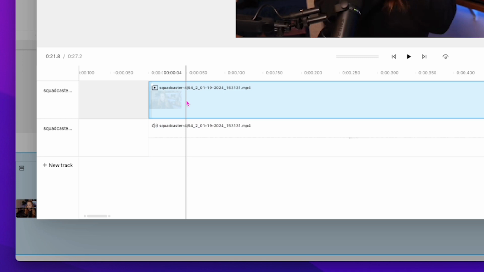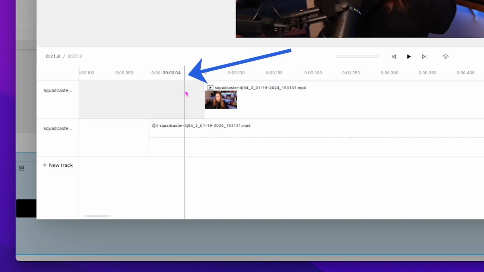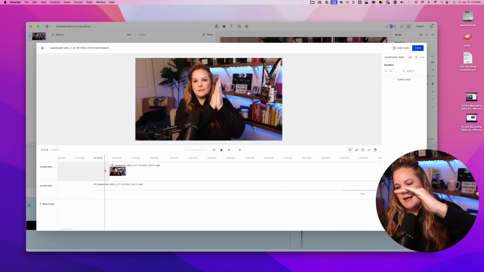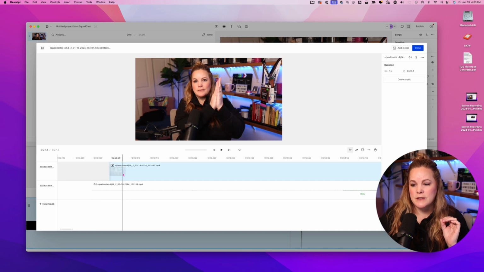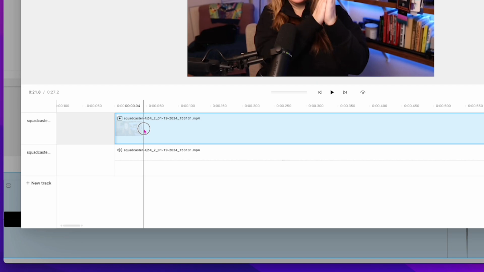So I'm going to click the video part of the clip, and I'm just going to trim this over, and it doesn't give me any indication of where I'm trimming to, but we want to get to right here, 0.04. I would like to be able to see those numbers as I'm trimming. So I'm trimming the beginning of the video part so that I can then grab that and pull it over, right?